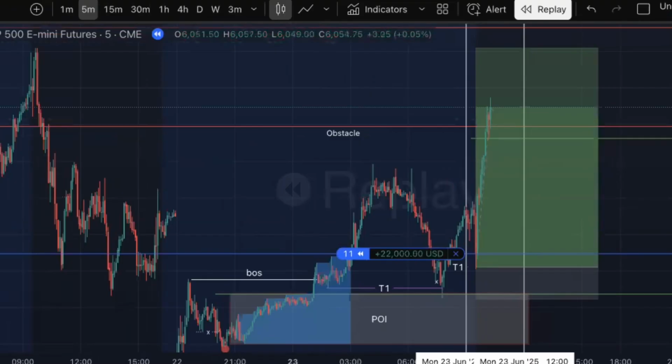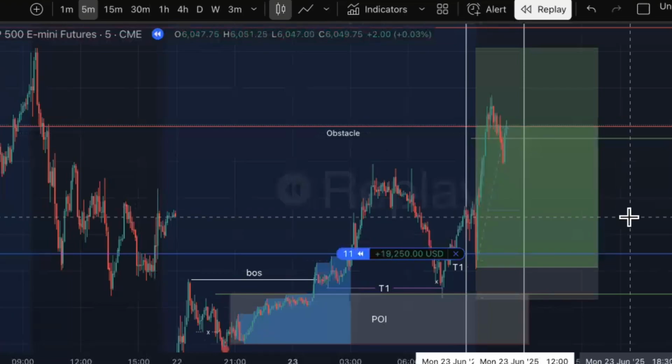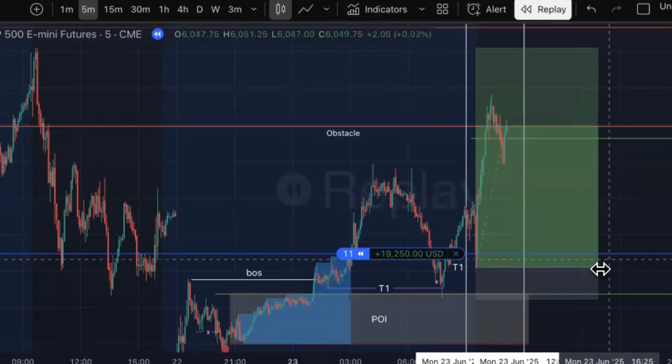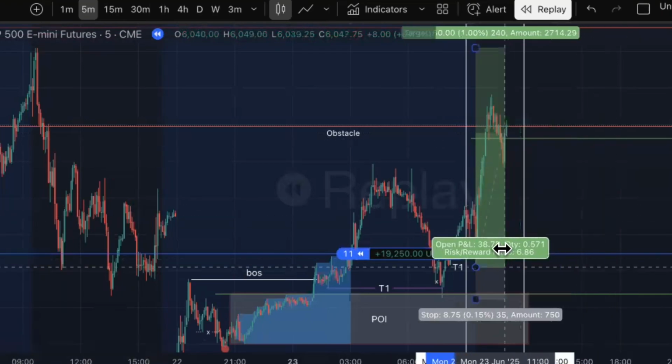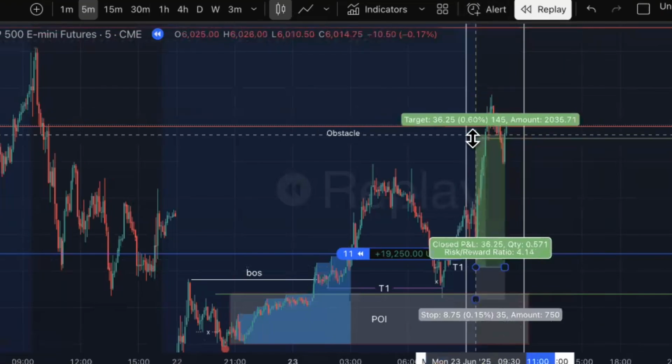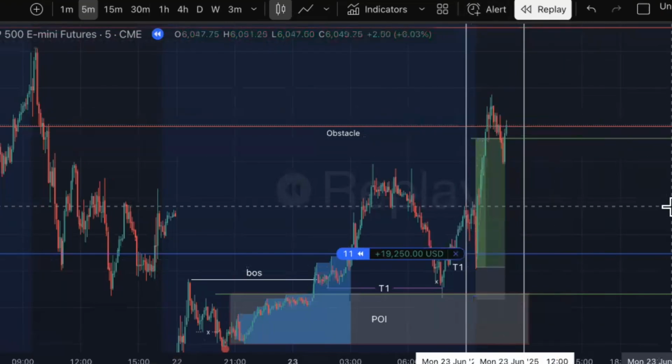1 to 4 is already met. If you want to make your money, take your money there. More than fine. 1 to 4 is amazing. Now, there's going to be a trader who wants to hold. And again, like I said, you're more than welcome to do it. It will work out sometimes. But the way I looked at this and the way I approached this was, hey, let me just grab my 1 to 4. It was Monday. Starting your week on a win is always cool.